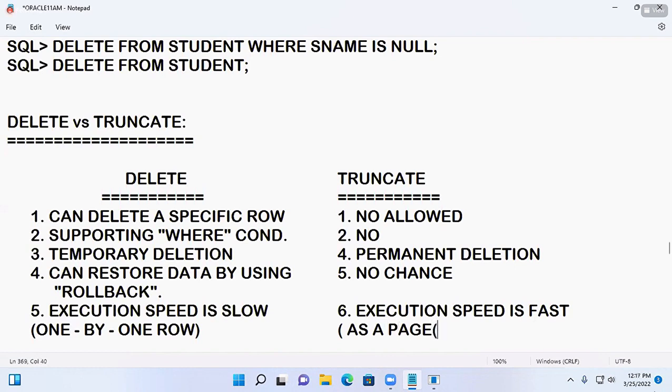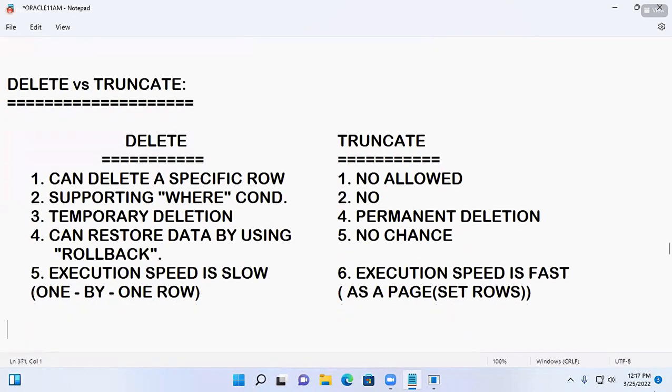In a page we have a set of rows. That's why the speed is fast here. So what does page mean, sir?